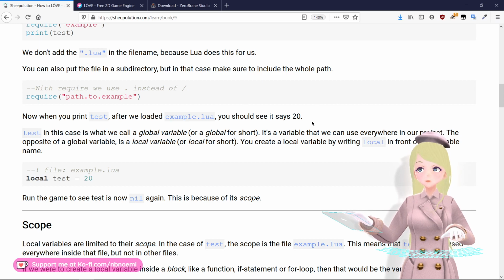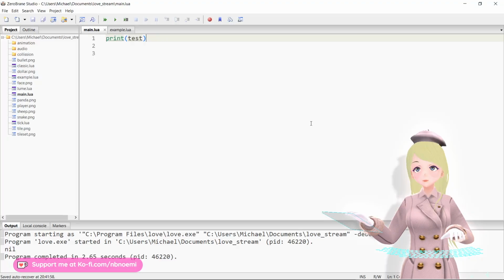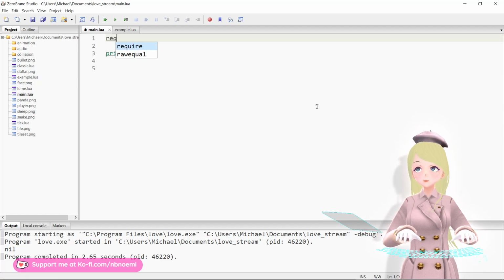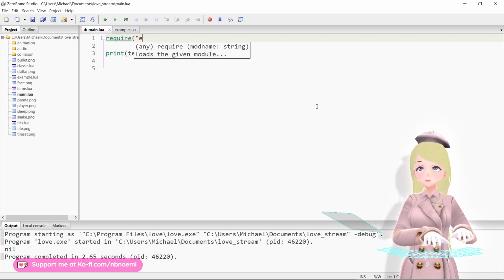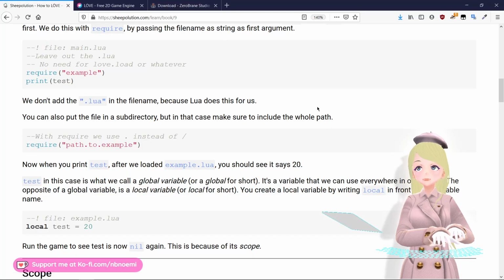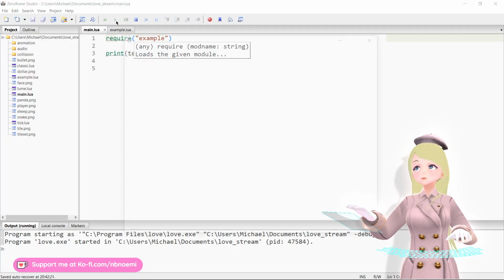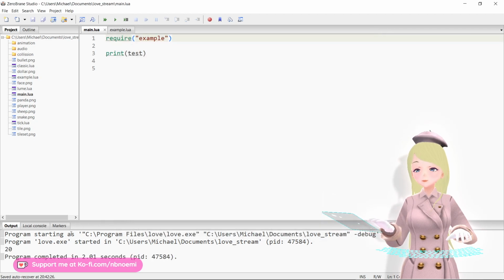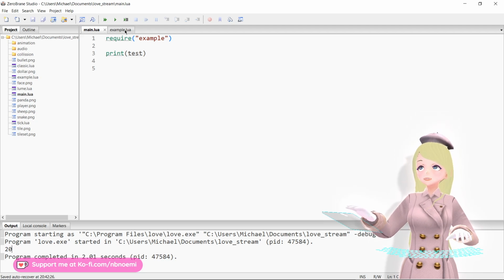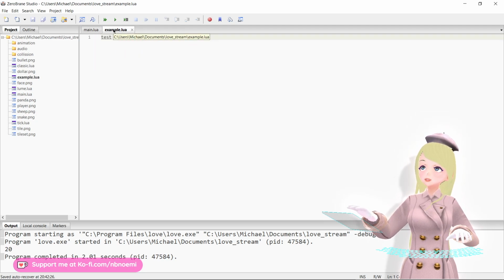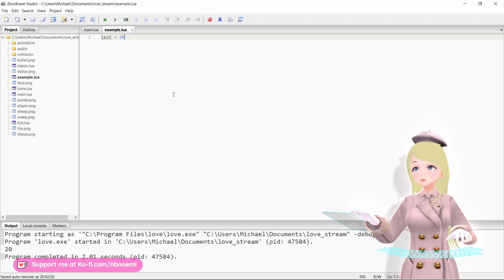So, for example, if we say require example here, now the output is right. It recognizes that example.lua exists and runs it.